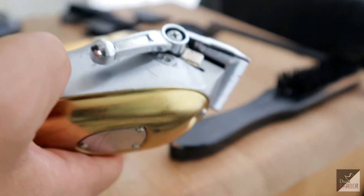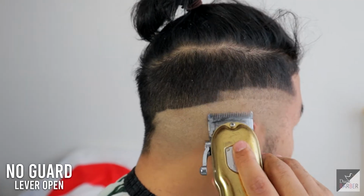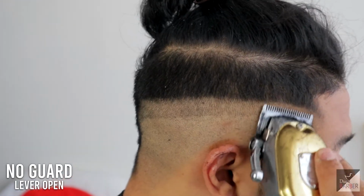Click, click, click, click. It is time to wake up that hair clipper that has been sleeping in your drawer for a long time. Put your lever all the way open and go up, up, up that line you have created earlier.